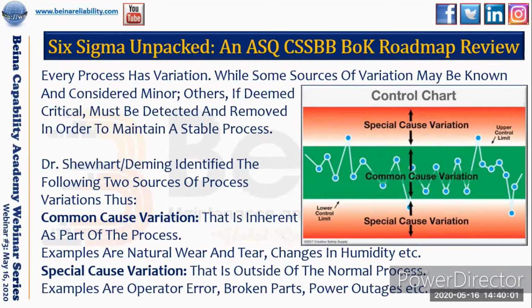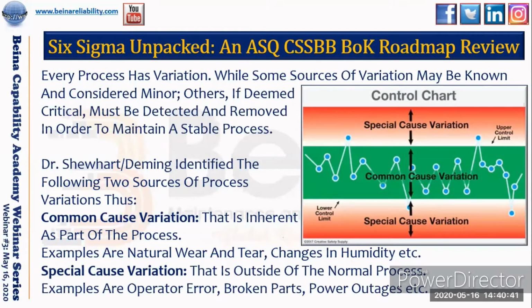Over time, depending on where you are doing it and how you're doing it, they would be there. Usually, you see them, the variation in the system. If you see this control chart, for instance, you see the common causes being kept within the green zone. What that means is that the maximum variation you can get from a common cause would be within your control limits. You would even have planned your control limits with them. So they usually occur maybe due to wear and tear, as the equipment begins to run. Why we call them common cause is because when they start affecting the process, they are almost predictable.